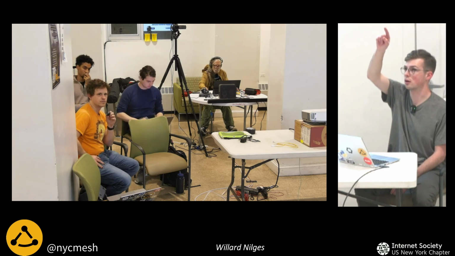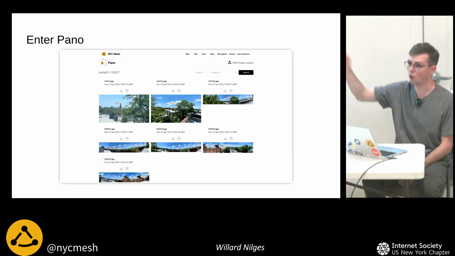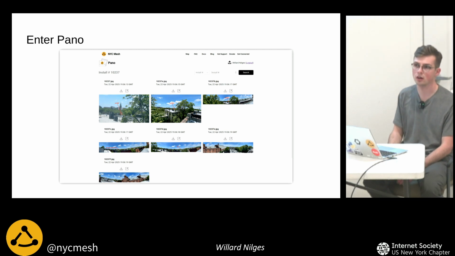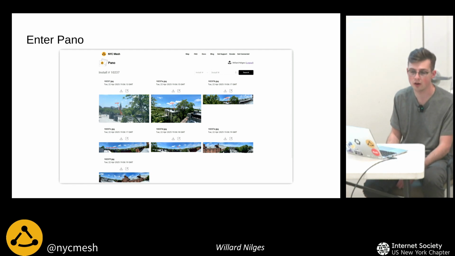What do you mean, when somebody uploads to Pano? Well, Pano really all it has is that this image belongs to this install number or this network number, mutually exclusive there, and it was uploaded at this time. That's basically all Pano stores right now. The data model is totally extensible. If we have context that we decide we want or need, we could set up a bot that would DM somebody if they're a volunteer, or send them an email.